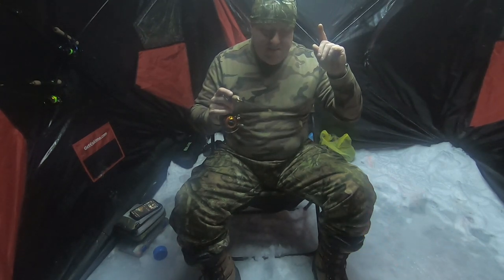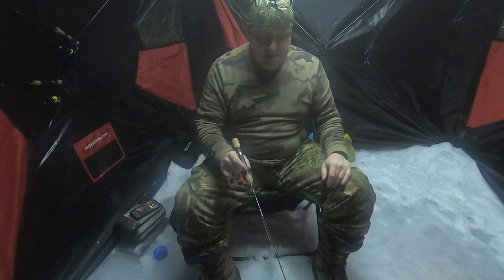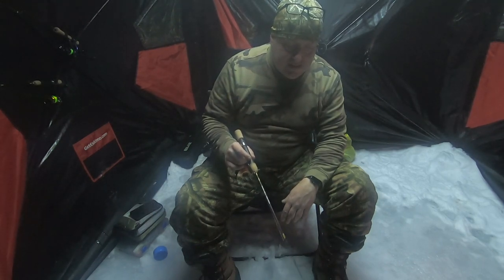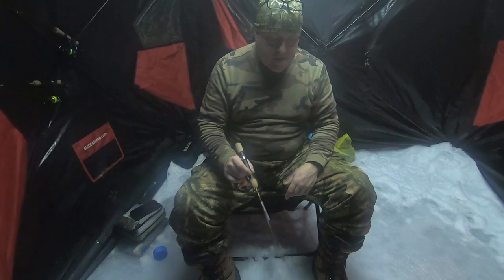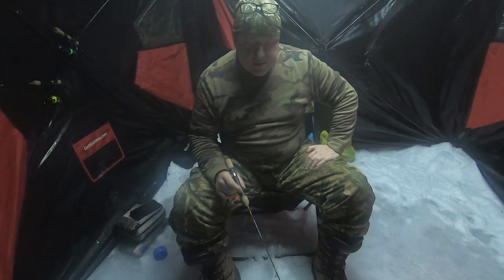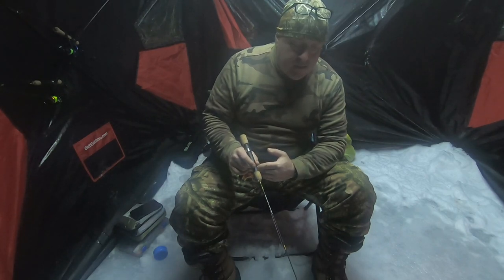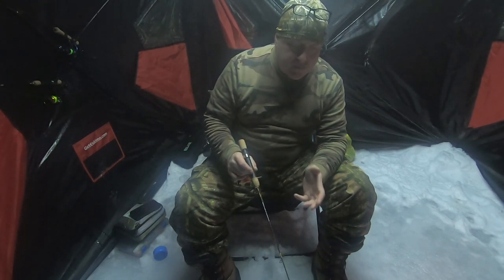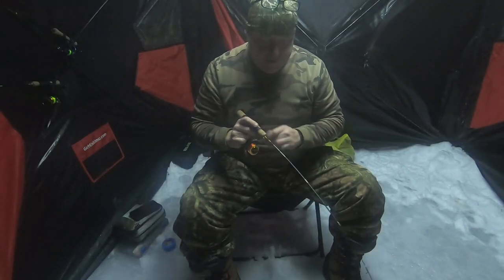That fish was all by himself and I coaxed him in to bite but jumped it a little bit. He got a sore lip — didn't want to go at that again. He was a lone fish all by himself. Just having a good time tonight. It's been tough since the ice came on but fish are finally starting to be where I want them for the night bite. Should give us good nights from here on out — gets even better closer we get to the new moon phase and after this warm front coming through.